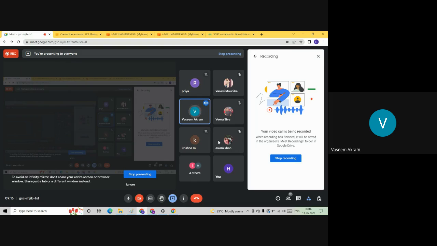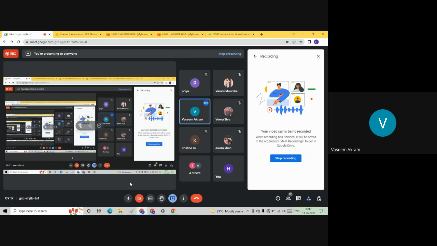And in the same way, if we want to add one group to the user, we have to use the command gpasswd -a with the user name and group name. In the same way, if we want to add many users to a group, we have to use the command gpasswd -M with the many users and the group name.